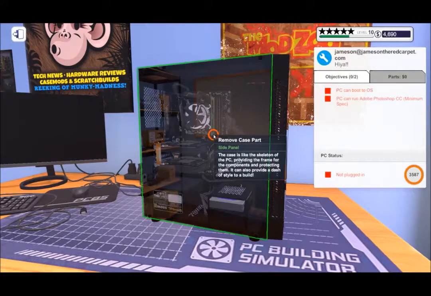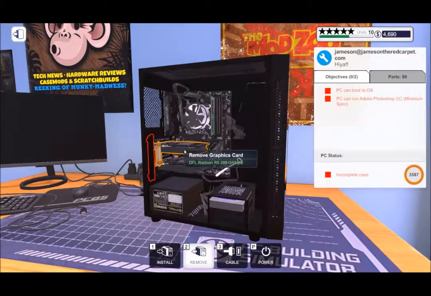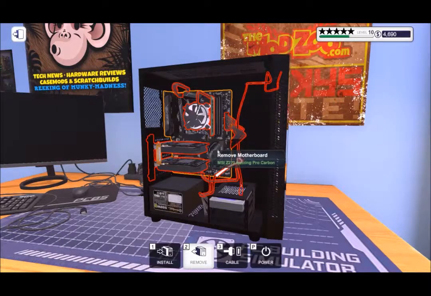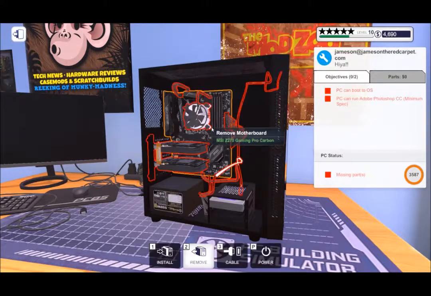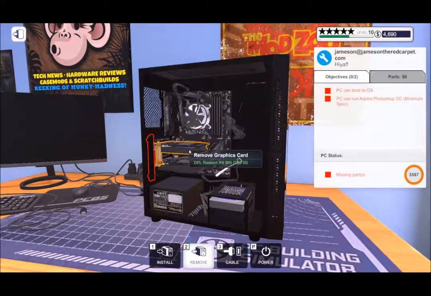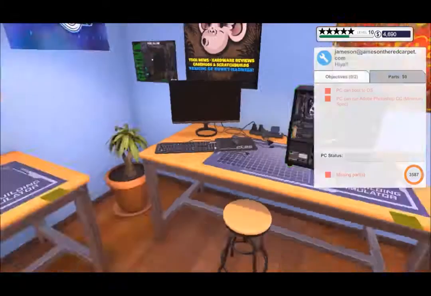Runs Adobe Photoshop. What's in here? No, there's nothing we can put in there. But so we went out and we're buying RAM for this guy. Could put that in there. I wonder if 2 of these would have been sufficient. Yeah, I'm not going to worry about it right now.